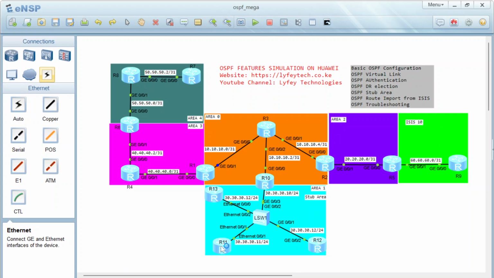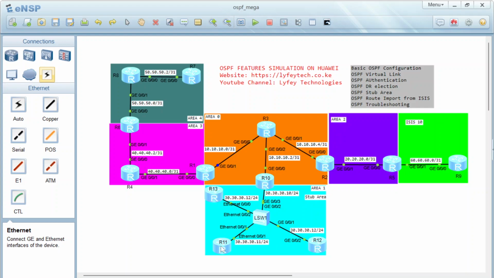So, but in R1, we really don't need to get all those routes because we are connecting to R10. So all our traffic can be forwarded through R10. So we can control the size of our LSDB by configuring R11 or area 1 as a stub area, so that we only get type 1, type 2, and type 3 LSAs. Remember, you can make it totally stubby and limit also type 3 and just inject the default route. But in this area, we just configure it as stub area.